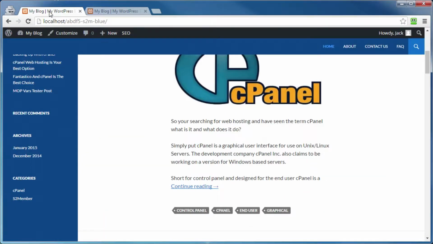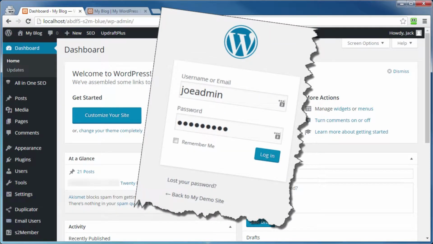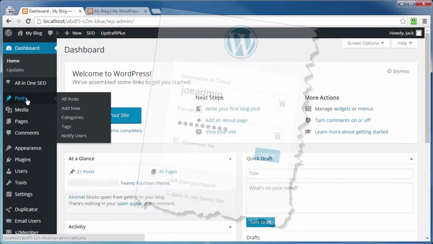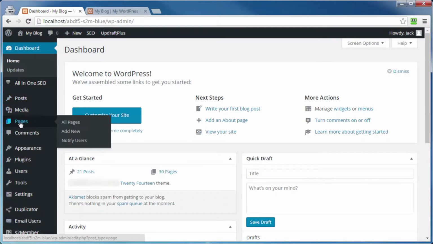Now, if you come on back into our admin area, I've already logged into the dashboard area here. If you haven't, then go ahead and do that. You'll be prompted with your login page where you've got to put in your username and your password, and then you'll come to this area. And under the post panel, if you hover over that, you'll get this flyout subpanel, and you'll be able to select categories and tags from here. And you'll notice if you do the same thing under pages, in the flyout, you don't have categories and tags. That's because by default, categories and tags are only applicable to posts.